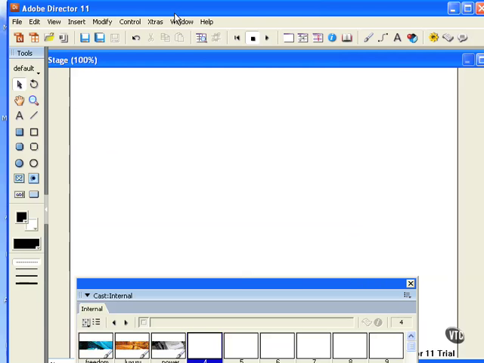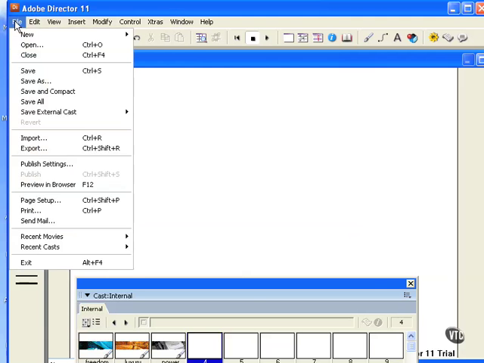Let's now move on to the important technique of importing bitmaps into Director 11. Importing bitmaps is similar to importing other types of media, but there are some important differences, so let me review those differences here. If you import a bitmap with a color palette or a color bit depth different from that of the current movie, the image options dialog box will appear with some questions for you.